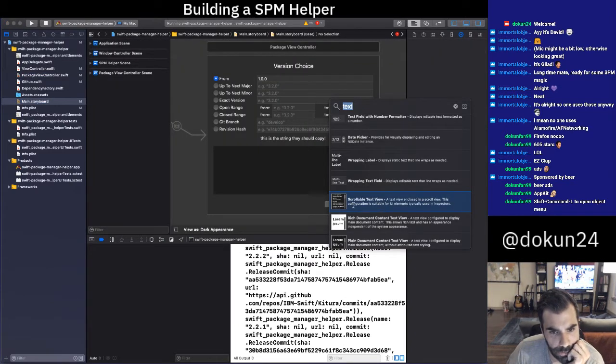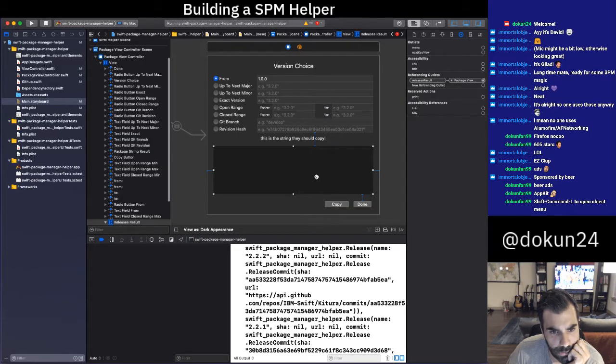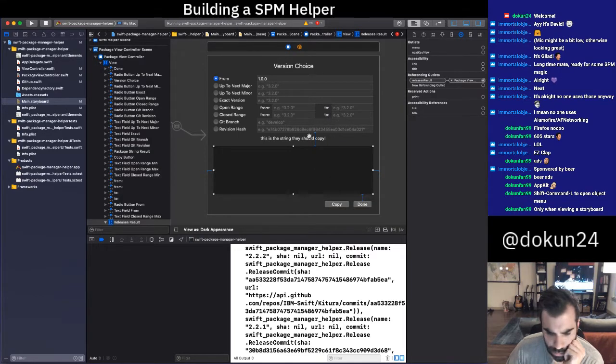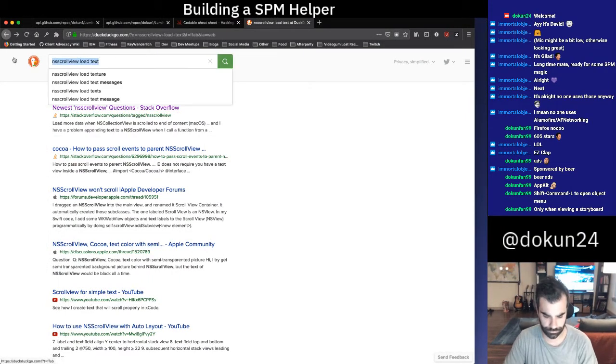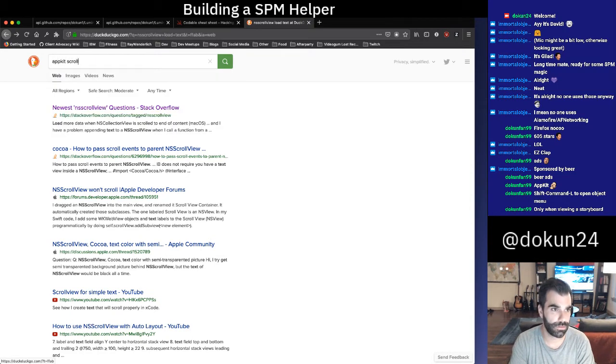Shift Command L. Scrollable text view. Scrollable text view. Yeah, thank you, DokenFan99. I appreciate that. AppKit scrollable text view example.